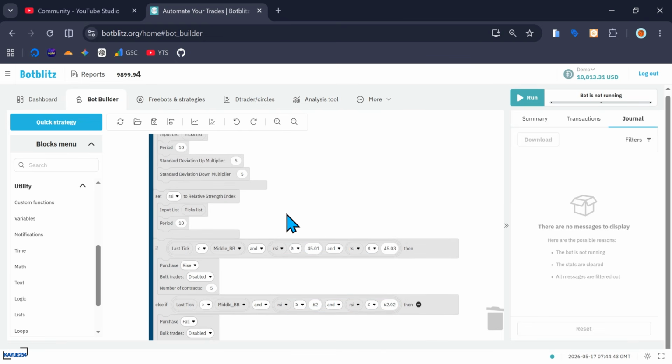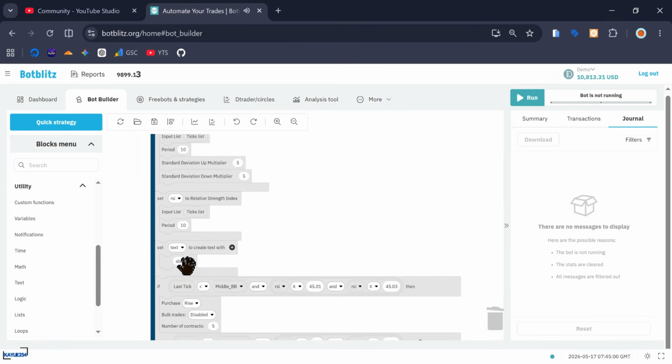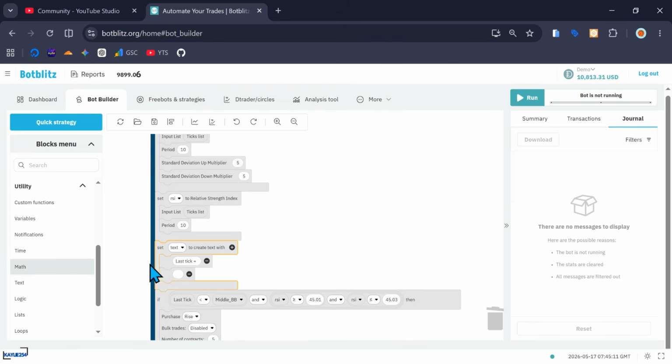We're going to put a text notification right here to see the value of RSI, the current price value, and the value of the middle line. So we're going to put a text right here, and then set last tick equals, and attach the last tick block right here.